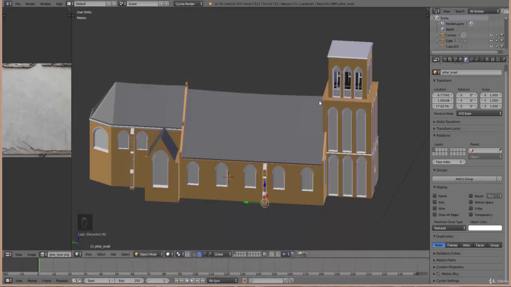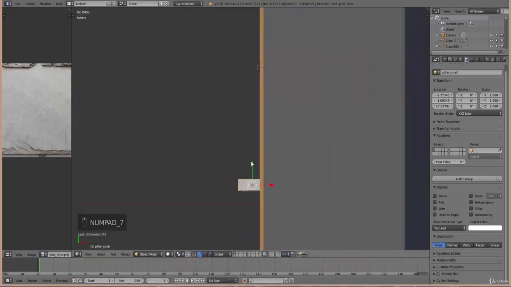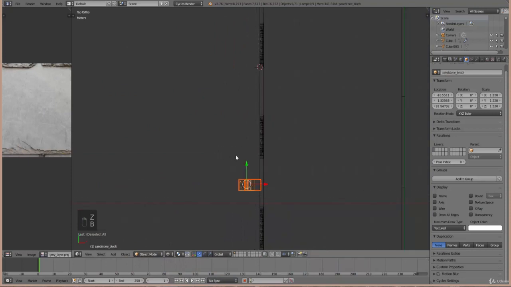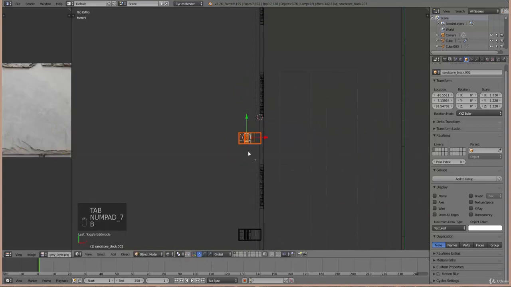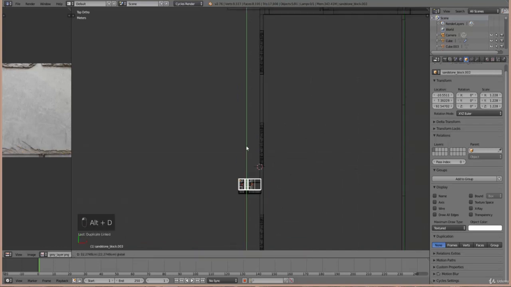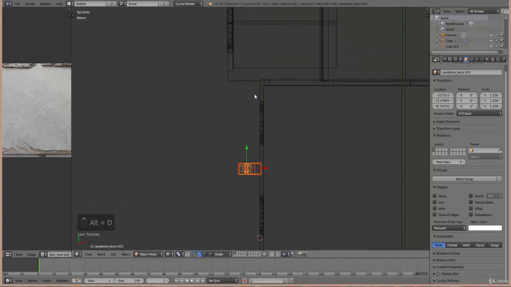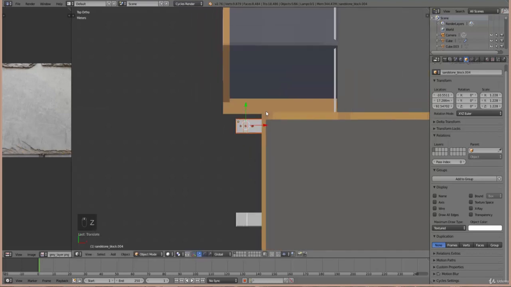Right, so we minimize this and we start with selecting this pillar and pressing Alt D. So no Shift D. And the difference is that when you select this pillar, it automatically selects that one as well. So that will speed things up and it's faster for your system. Alt D, and Alt D again. I like to put them right there, so there's still a little bit of space.